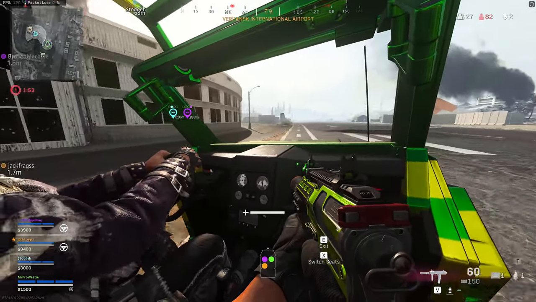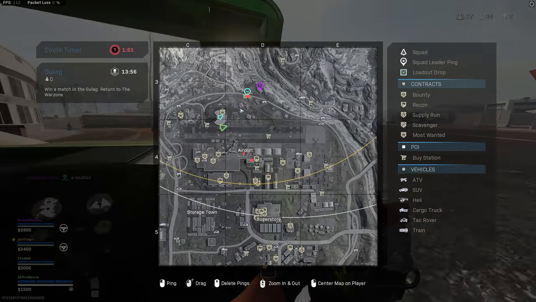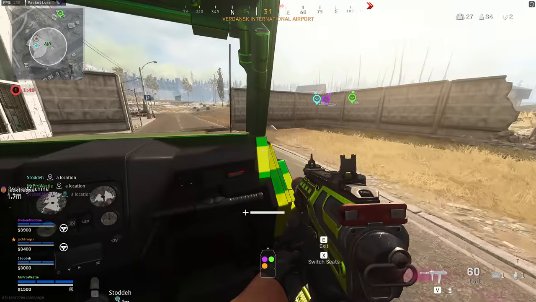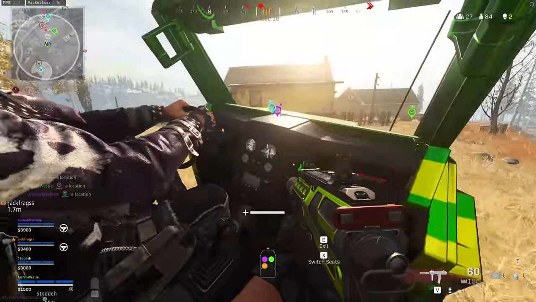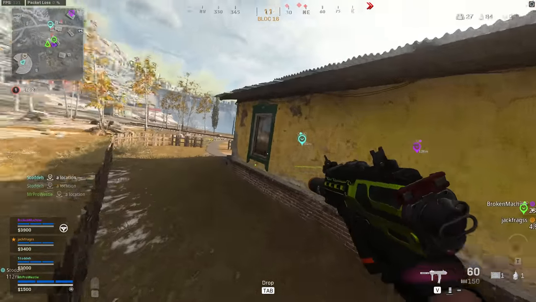Here you go, Stod. We'll go ahead of you. Okay, well, I can always drop in if I need to. So we just take up a position here on green. Let's just go to green. I'm going to hop out here. They're on the buy. Yeah, the buy. They're pushing over. They're moving.